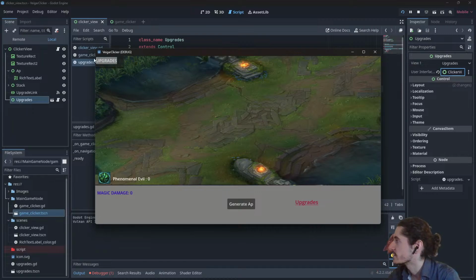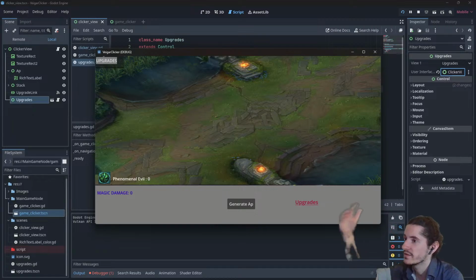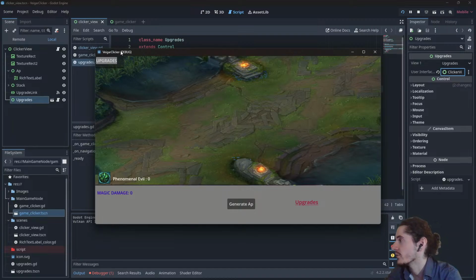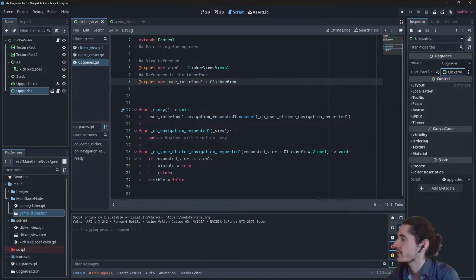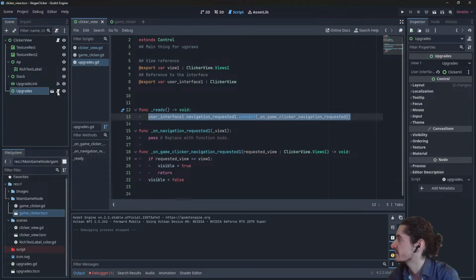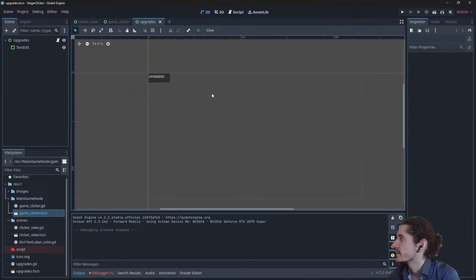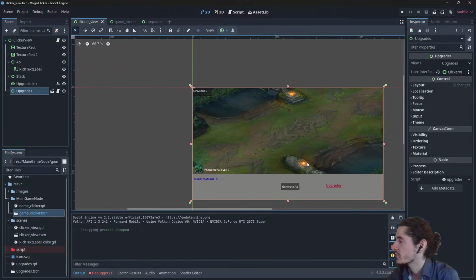Yeah, of course. I mean, organization and stuff, I don't want to say it's end tier, but you first have to figure out the basics of what you want to do before you bother organizing. That makes sense. So at the moment we have this dot thing which works, but I don't know what we're trying to do. So here we have the navigation request. And is it this button upgrades that should display something?